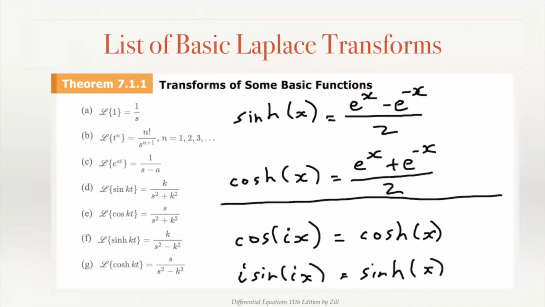So the reason for this similarity is that if you replace k with ik, well, i squared is negative 1. So in other words, ik squared is negative k squared. So that kind of thing is behind, intuitively, the similarity. And regardless, these will be useful, not because we'll be dealing with differential equations involving hyperbolic sine and hyperbolic cosine, but in finding inverse Laplace transforms, so in other words, undoing it.